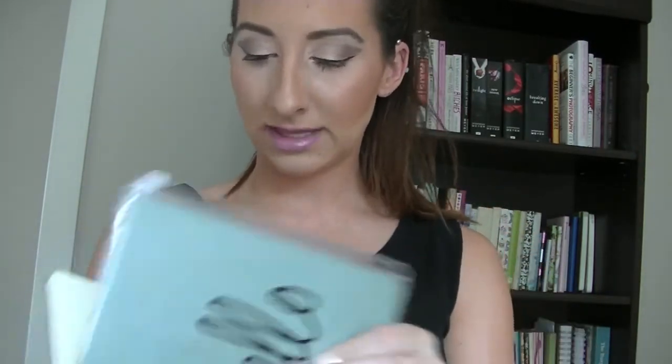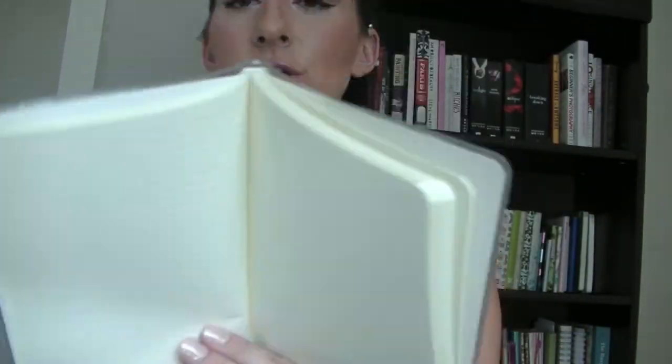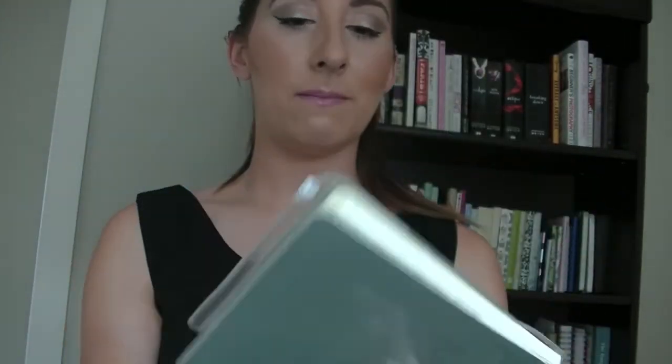This one I got from H&M. It just says 'Hello' and it's covered in plastic — you can take the plastic piece off and put a new one back in. This one is awesome because it has a month on two pages, which is why I bought it, and then it has a notes section. So you get a full month view on two pages.